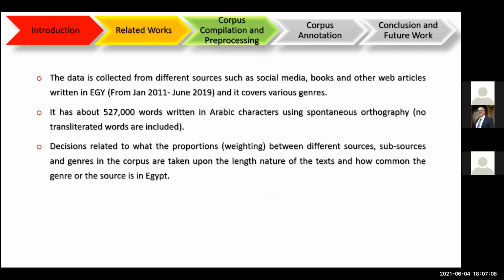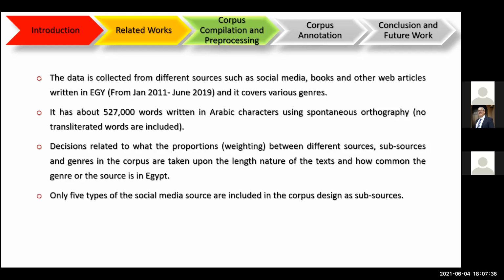Some decisions related to the proportion between different sources, subsources, and genres in the corpus are based on the length or nature of the text and how common the genre or the source is in Egypt. For example, Facebook is the most used source of social media in Egypt.